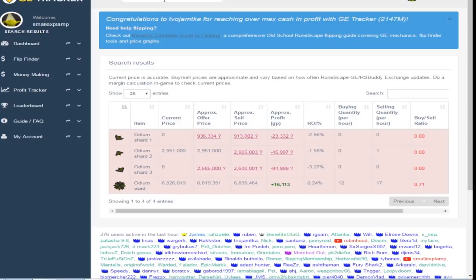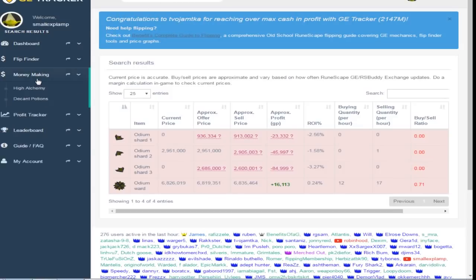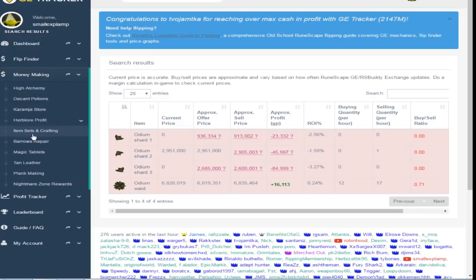Next up is something that's a little bit different and does have a skill requirement of 60 Runecrafting, which is why I can't show you in game, because neither of my accounts have 60 Runecrafting, but eventually in the future I will get it up to do that. So if you have GE Tracker, you can check all of these margins by going to item sets and crafting. I'm going to go here just so I can show you guys if any of these boots actually have a good margin right now.